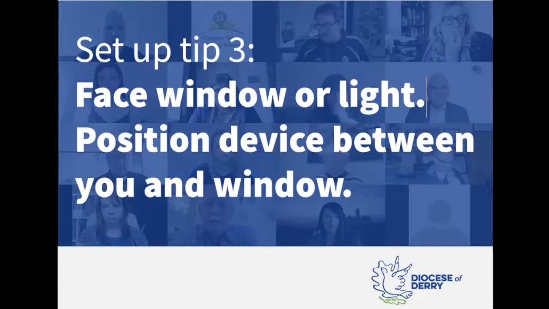One of the tips is make sure that there isn't a light behind you. Because if there's a light behind you or above you, visible in the screen, it's very distracting for others who are joining the meeting. So ensure that the lighting is either to the side, not too bright. Ideally, it is in front of you.